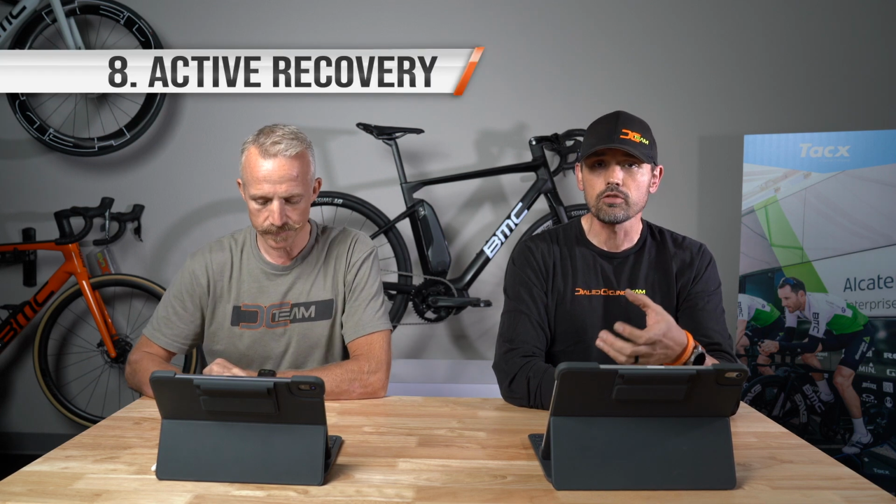Another little side note to that too is for people that are training all the time, and if you're on a structured, regimented program, there are going to be days where you need to back off. You need to go super easy and let your body recover, but you're going to want to do that in an active situation. Once you get somebody who's competitive on a bike and they go out and start riding, if you tell them to make that super easy, odds are they're not going to be disciplined enough to do that. And this takes that competitive thing away because it's going to give you the speed that you're jonesing for, but you're not going to be pushing the pedal super hard. So it kind of helps keep you in check there, which is kind of cool.